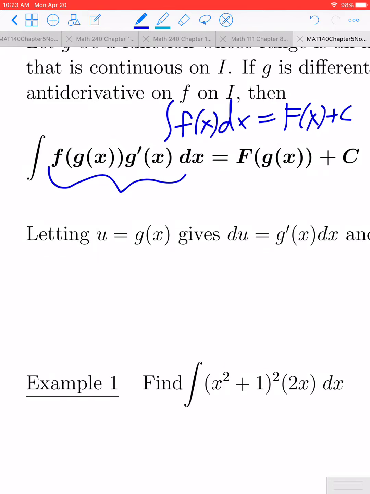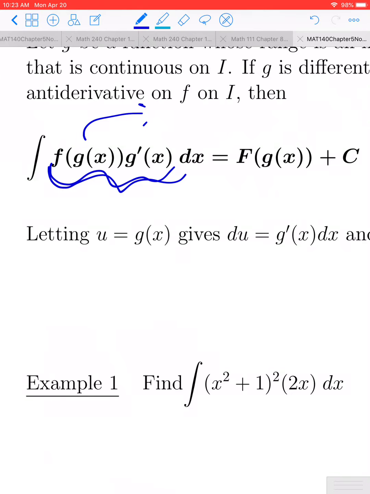Well, the basic idea is we're going to try to do a substitution that reduces this more complicated and more involved antiderivative into a much simpler one that'll be a function of just a simple variable u. To do this, you want to look inside the integrand and find a composition such that the innermost function also has its derivative present somewhere inside the integrand. If that's the case, then we can make the following substitution.